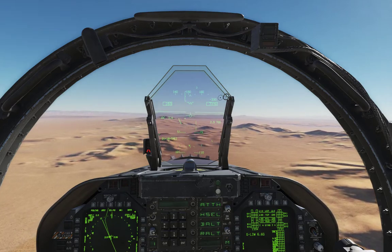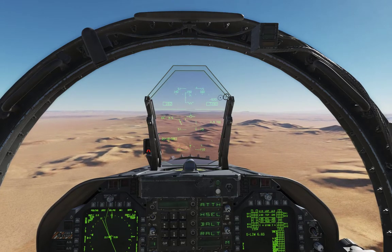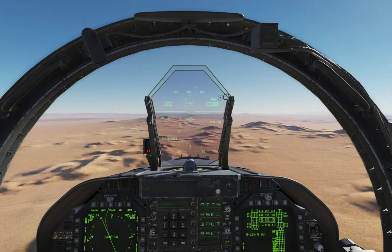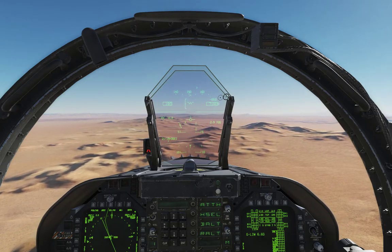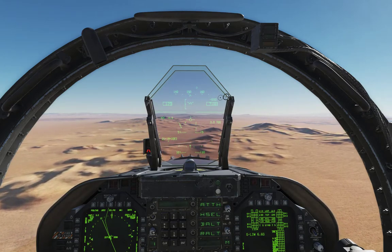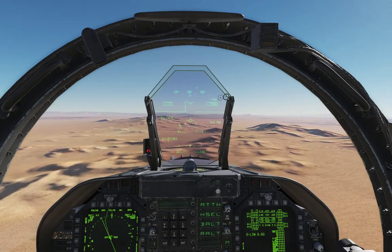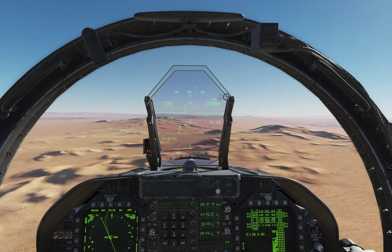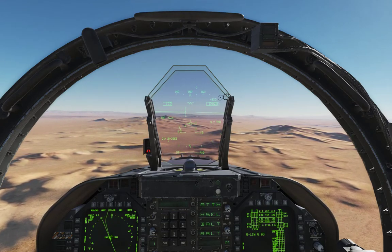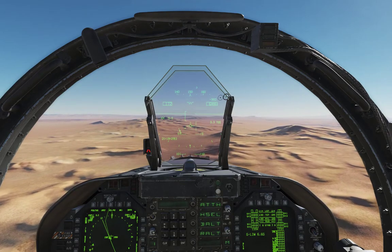So I was recommended by somebody to try to use a 3-degree pitch down attitude for approach. This is normally the carrier pattern, but I'm trying to use it for normal landing because once I move to the carriers, I need to be able to do that. So I'm using the throttle to kind of set up the pitch attitude, but let's try to keep her at 3 degrees.